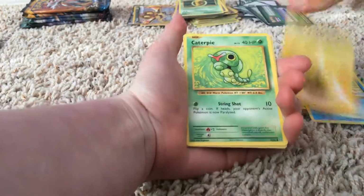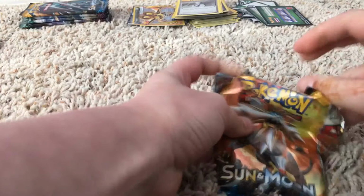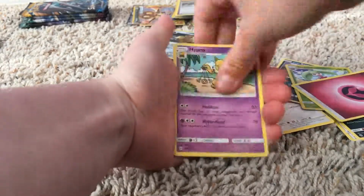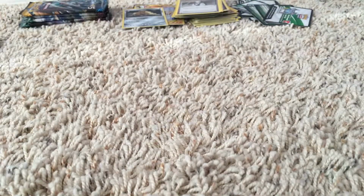Nothing from Evolutions, but that's okay. Because so far we've got an EX Brick Holo. Really good. And all that's left is Sun and Moon. So let's hope that the GXs are coming. I already have the Sun and Moon Ultra Ball Secret Rare, so I don't really need that. This is a good sign. Let's just hope it's good. And an Alolan Dugtrio Holo. I do not have that one yet, so that's good.